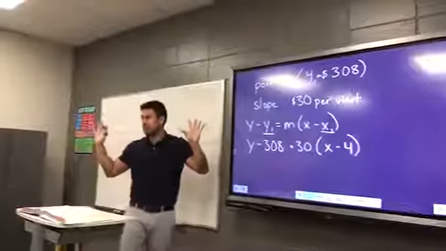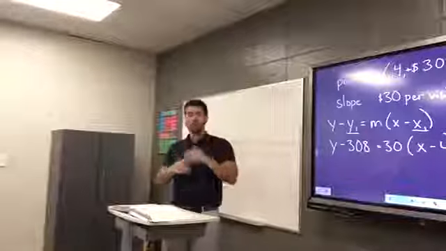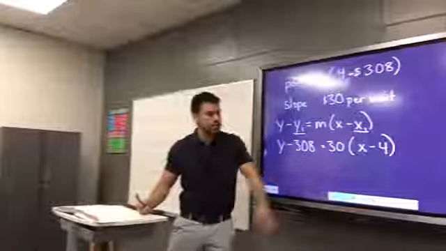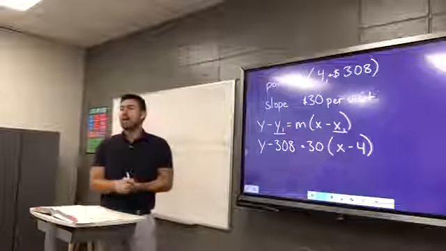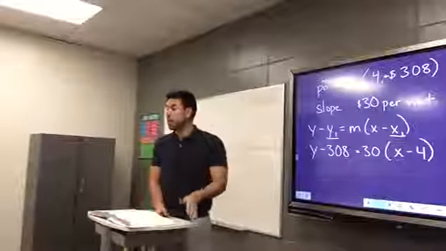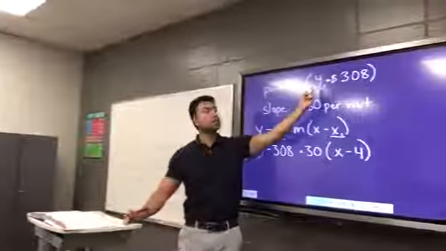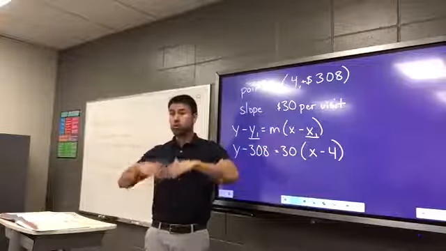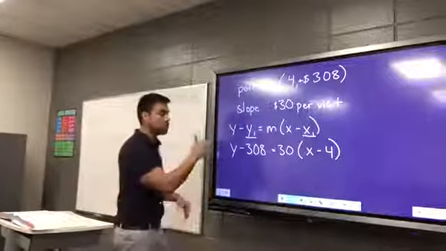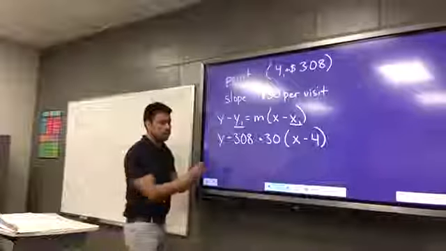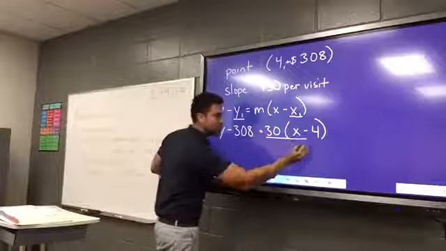Okay with that? Okay, we'll do it a couple more times, but just putting the numbers where they belong is important to start off with. Okay, now, what did I want to find out? How much she pays every month, whether she goes 4 times, no times, or 20 times. How much is she going to pay every month no matter what? That's what we're going to find out here. I'm going to simplify this right here.